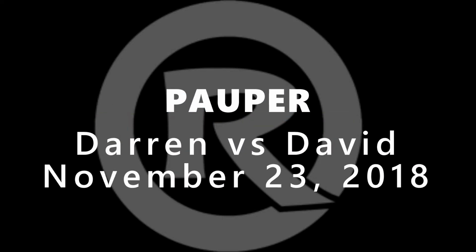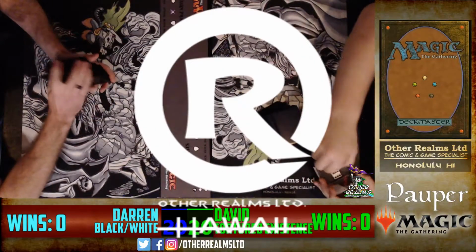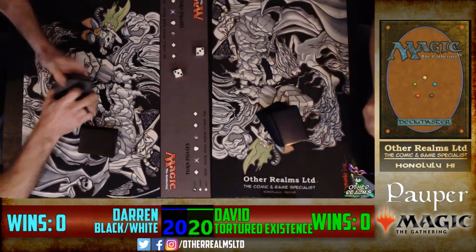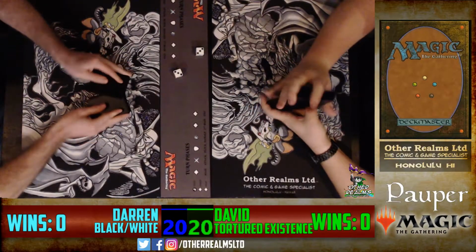And now we have round 2. Darren and David, Tortured Existence, and Darren Black White. I don't actually know how Tortured Existence works. Okay. Oh, it's the enchantment. Yeah. He goes through his old deck. You're right. Okay. Would you like to explain it?